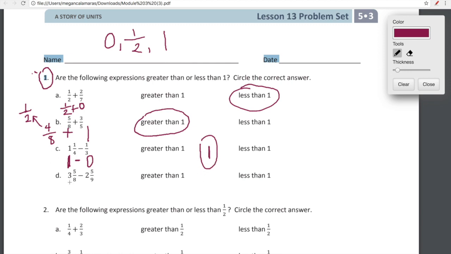Okay, so D: three and five eighths minus two and five ninths. Three and five eighths, benchmark numbers can go beyond what we have here, just in increments of one half. So we have one, and then we can do one and one half, and then two, and so on. So three and five eighths is pretty close to three and four eighths. Four eighths, as you guys know, is an equivalent fraction to one half. Minus two and five ninths. I mean, it's not really close to much, but let's just go ahead and round it up to three.